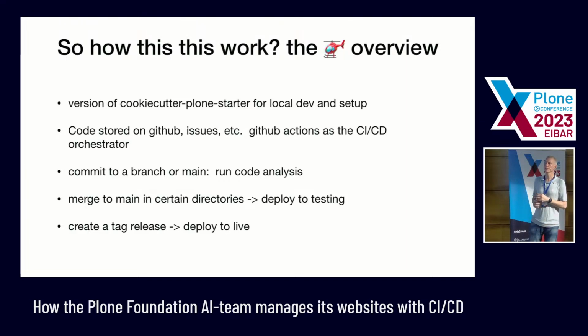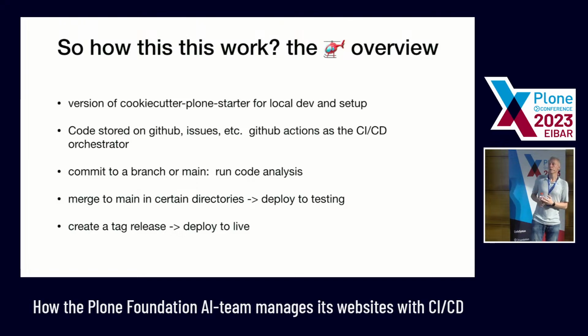So what we do, we settled for a simple thing in the end, I think, is that we say, okay, whenever something is committed to a branch or main, we always run code analysis. We do the testing. The testing is run on runner machines provided by GitHub, which from what I've heard from rumors, and we are getting responses, is old hardware from Azure, where they run a lot of the runners. So it's not the super fastest stuff, but I think we don't notice. Things get reported and done in minutes, and also usually in parallel, as I'll point out.